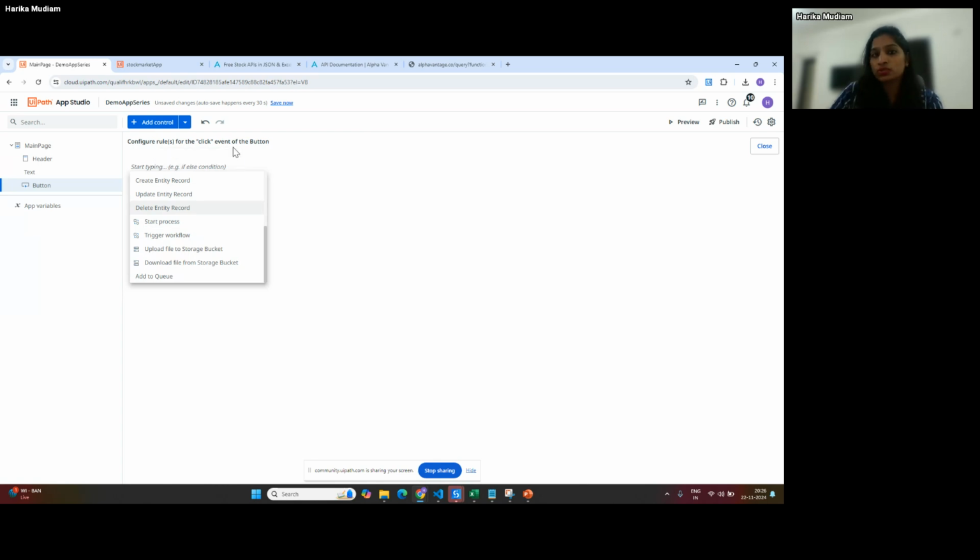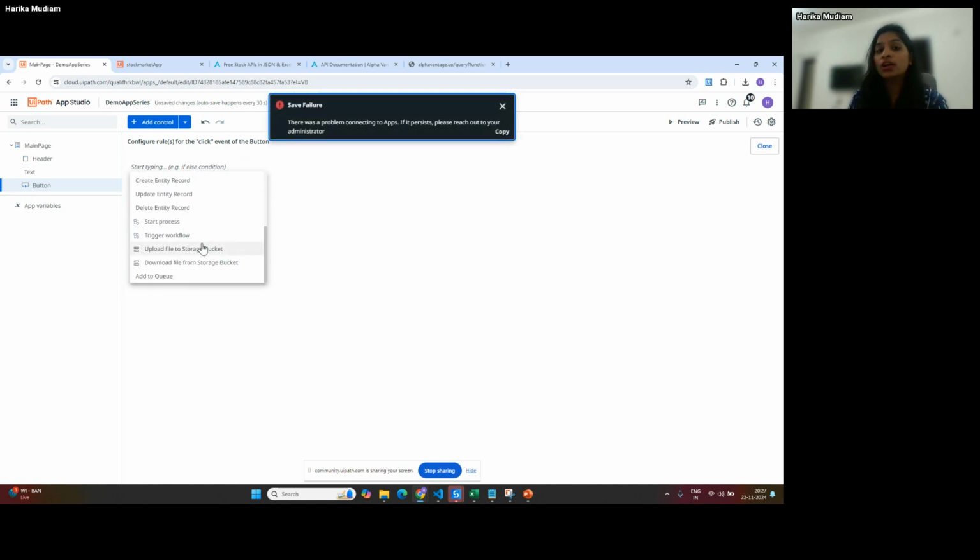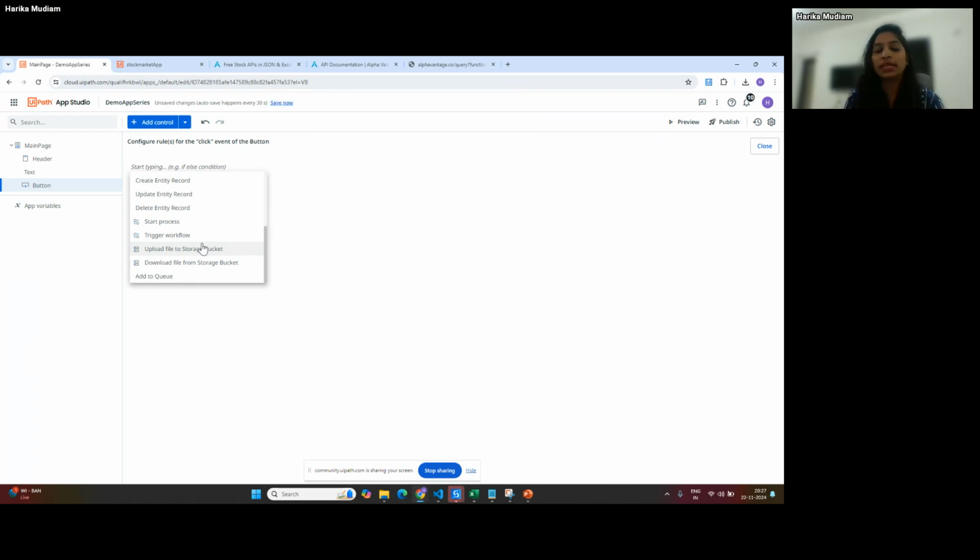As soon as the user clicks on the button, what needs to be done, right? That you can perform using the events. There are a lot of events, so I don't want to go into all of them one by one now. If you want to learn a lot about it, and if you want to become a pro at it, there are already a lot of videos and a playlist up on my channel.